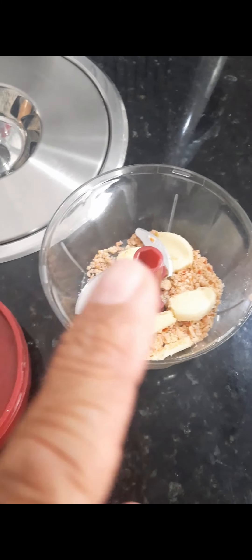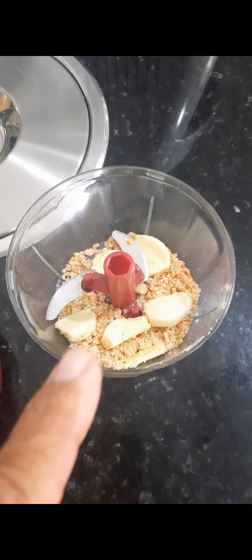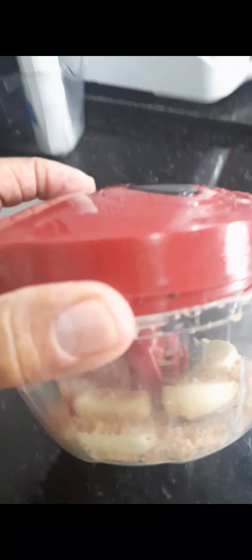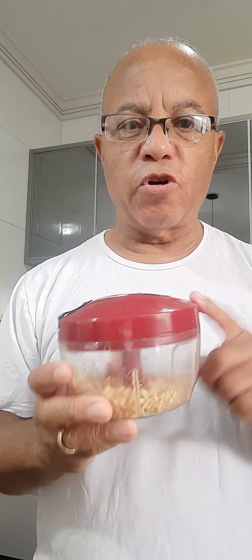Now as you can see, I have my garlic in the case here and also the seasoning. You want to put your top on it. I'm not sure if they use these things in America — they usually go and buy their garlic already prepared in a bag. You take this and you squeeze it. It shreds the seasoning and the garlic for you already. You don't need to smash the garlic the old way. I think these are about forty or fifty in the stores here in Brazil. It's very handy for mixing garlic and other ingredients.